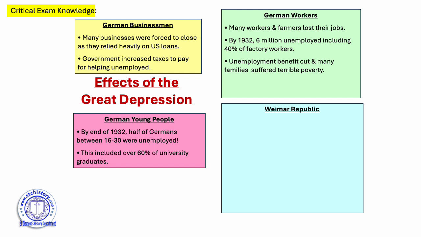So the benefits being cut and all the rest of it, that gives Hitler an opportunity with his propaganda again to say, look at what the Centre Party have done, look what the Weimar Republic have done to you, vote for us and we'll change all this, we'll bring you stability and wealth and all of those things. And we've got 6 million people to attract now. And then, of course, wages go down as well. Just chaos, a horrendous situation.